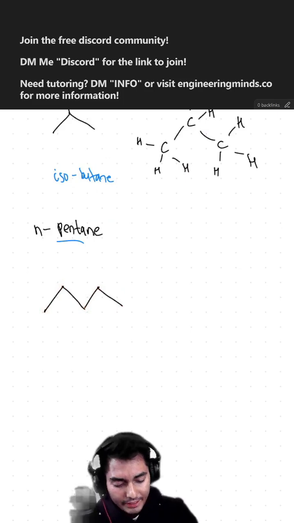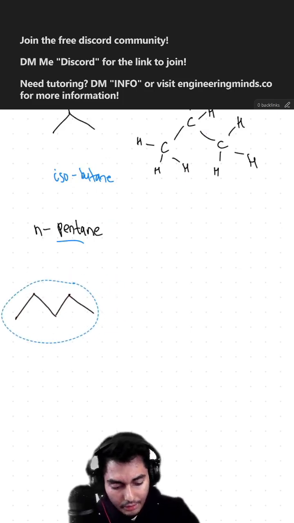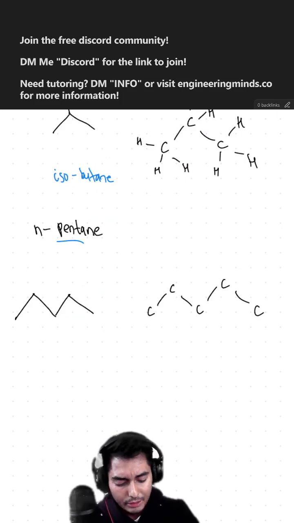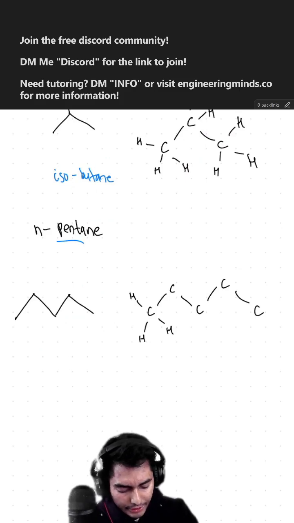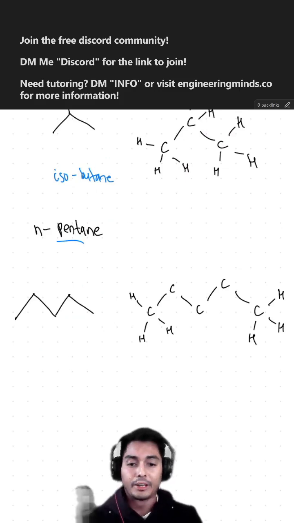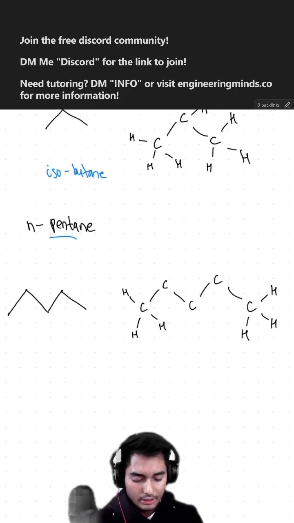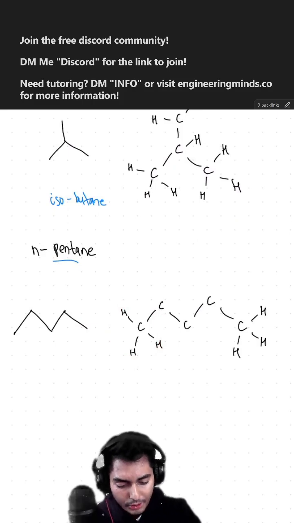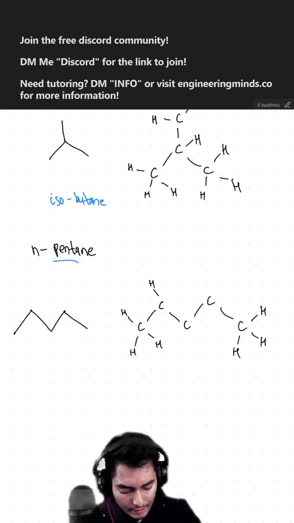So this is n-pentane. Let's draw out what it's going to look like. That's going to be carbon bonded to carbon 5 times. Do you see how now that's 5? Pent means 5, kind of like a pentagon. So then I'm going to have 1, 2, 3 on this side, and then 1, 2, 3 on this side. A carbon that is sp3 hybridized and not bonded to any other carbons, namely a methyl group, is always going to be CH3. What about the ones in the middle? I know it's going to be 2.